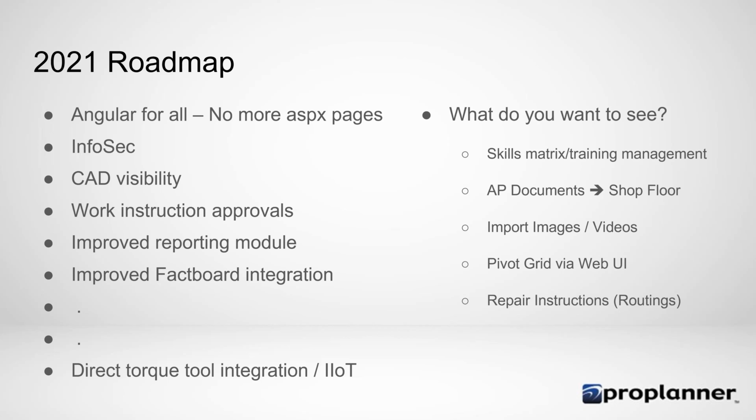And then finally, one that we've been kicking around quite a bit over the past couple of months is having kind of predefined routings related to repair workflows. So lots of stuff going on related to the MES system and that communication of the process data to the shop floor and feeding that shop floor data to other subscribers. So hopefully this was helpful in understanding where ProPlanner's been and where we're going over the next year. Okay, so open it up for any questions at this point.